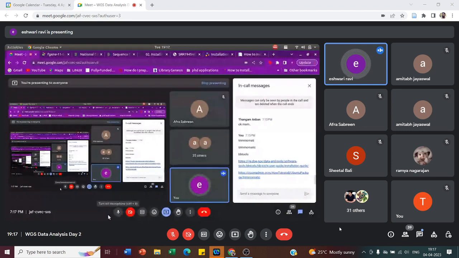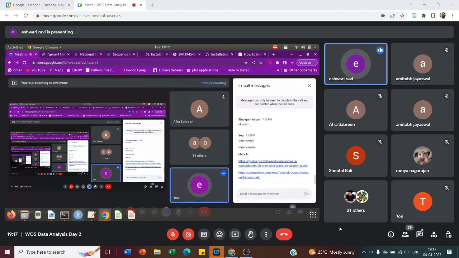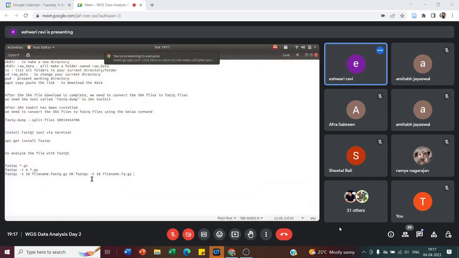You just have to keep in mind what type of sequencing reads you're using, paired end or single end, and accordingly make sure that you give the commands for trimming of the adapters and removal of low quality reads. So I hope you can try installing Trimmomatic or BBTools, either of the following. BBTools doesn't take much time for installation.